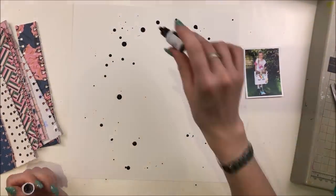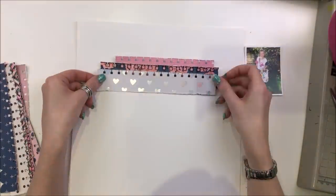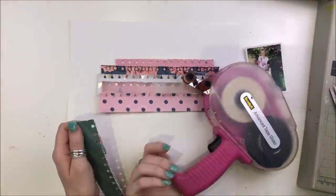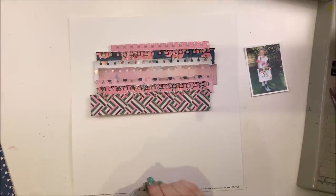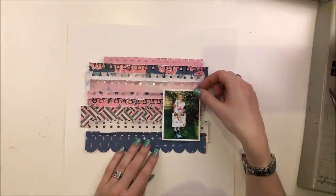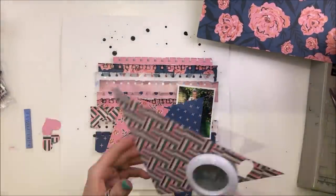I'm doing something now that I should have done first — I'm splattering my white background. It's just a piece of marshmallow cardstock, which is great for mixed media, with black Indian ink. That takes ages to dry, so I really should have done that first, but I only just thought now that the background needed a little something different rather than just be plain. I wanted to layer up all of my border punched pieces so that I could take them over to my sewing machine and add some stitching, but I needed to have the background in place so I could see roughly how it would look on a page. I did dry those Indian ink spots with a heat tool for quite some time, so they're pretty much touch dry.